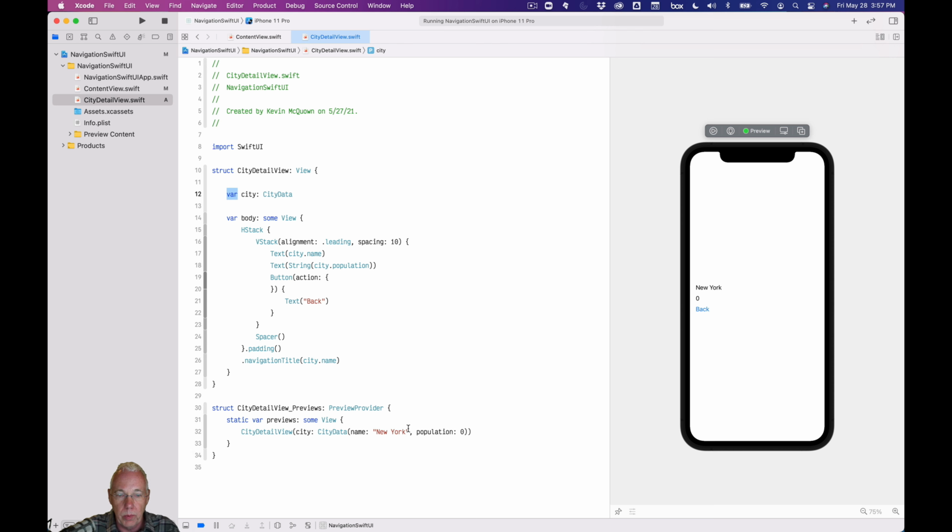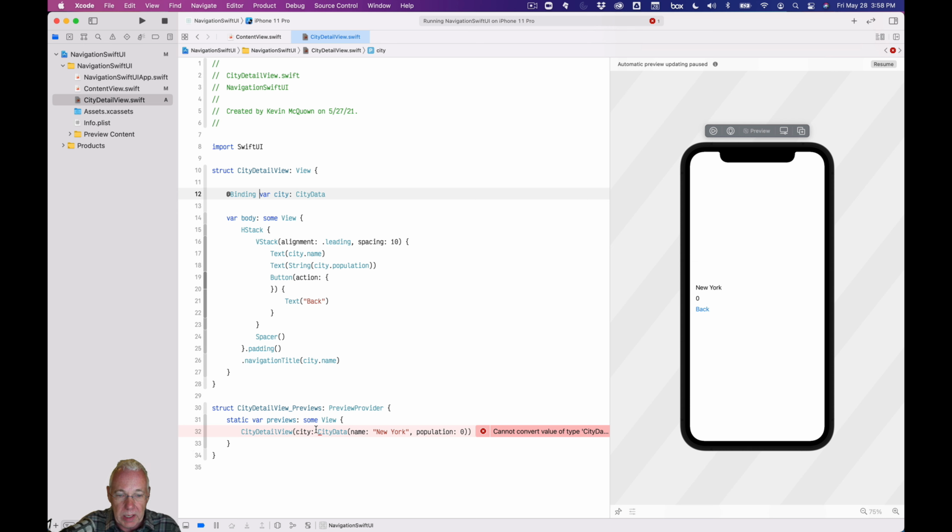So what we want to do is make some modifications here such that this city data can get modified and then sent back up to the caller. The way we do that initially is right here, we're going to say @Binding. Instead of @State, what @State does is if there are any changes to city data, you're going to see it here, but it's not going to be passed back up to a caller. So anybody invoking this, like through a navigation link or whatever, it's not going to get passed. It's only a one-way street. But if we say @Binding, then it is a two-way street. So anything we change here, the caller is going to also see it automatically.